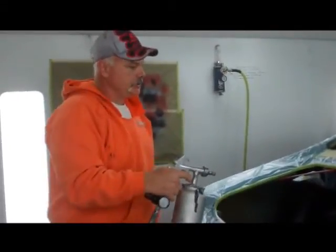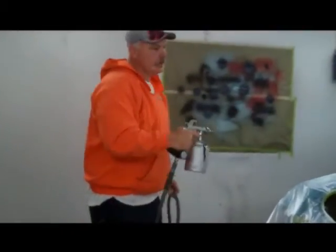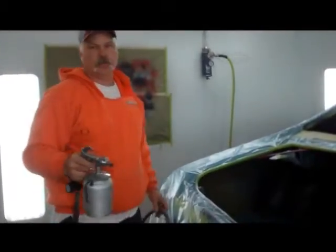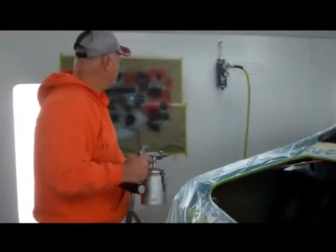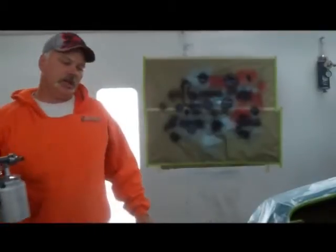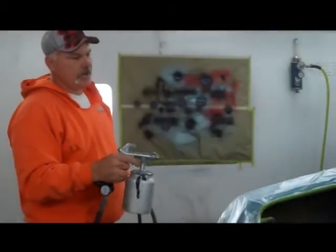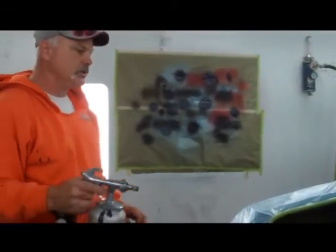I took a break — well, the cameraman took a break. Anyway, I changed the volume on the nozzle and we're back in the trunk now so you can see a little bit different texture. I tend to speed up a little bit more and hold the gun possibly a little bit closer in the trunk. It's all experimental — buy some material, get a big piece of cardboard, and try different techniques: go fast or slow, pull it 10, 12, or 16 inches away. It all depends on the gun and what you want the end result to look like. You can definitely tell it's not as coarse a texture in the trunk as it is in the car interior.